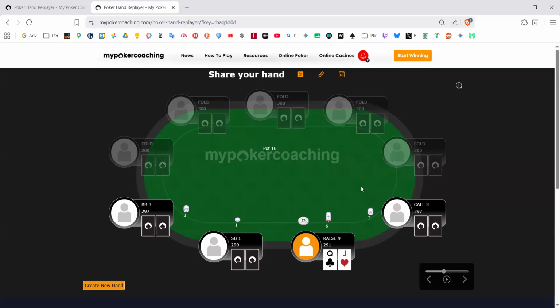You've got position, and the two guys to my right were constantly limping, there was no raising going on at all. I'm in a good spot to ISO, and the small blind flat called. This would be a dream spot if you had aces, but we got position. That's the most important thing.